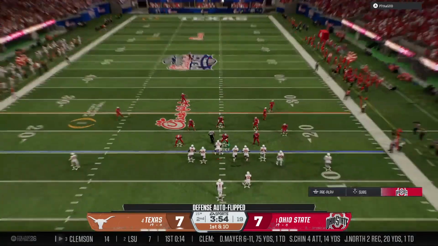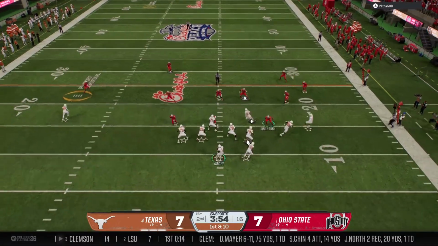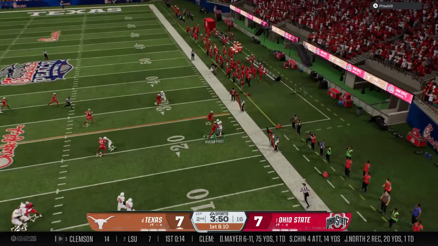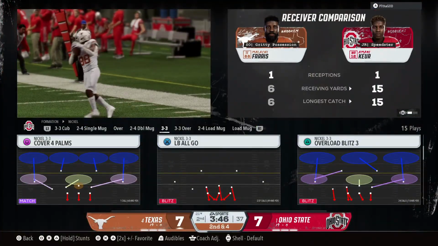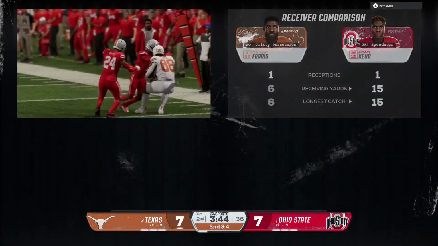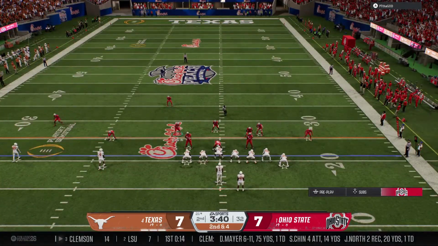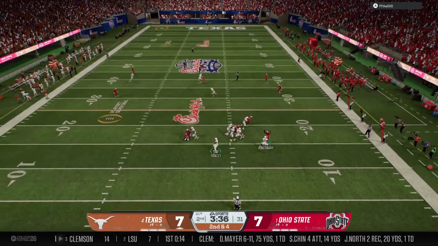Okay, the Texas offense comes back out on the field. They scored a touchdown on the last possession. Let's see if this defense has been able to come up with some adjustments and stop them this time. Here's a throw underneath to the tight end. Just a good job of spreading the wealth, making sure everybody's getting their touches. When you do that, the defense can't lock in on one guy or two guys. Make them have to be aware of everybody and allows you to continue.